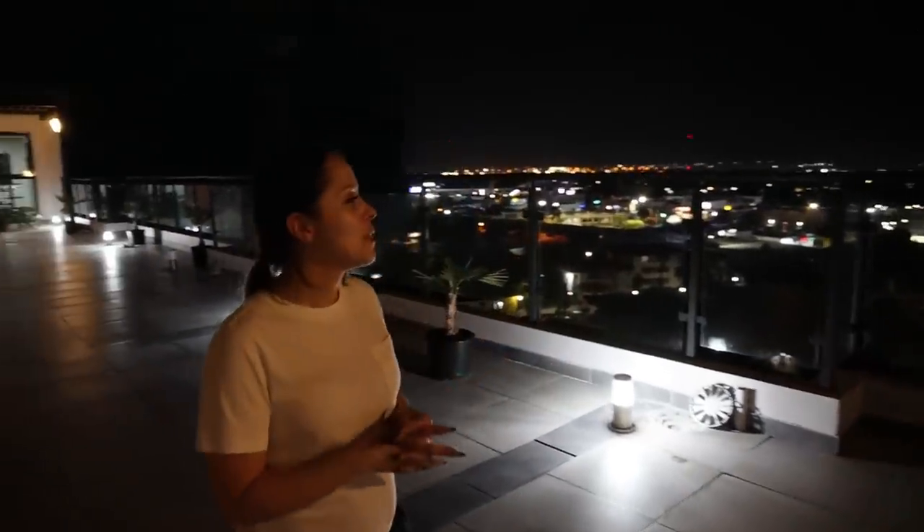Can you believe this is Jamaica? So coming to Jamaica, I didn't feel like it was an island at all — I was wondering about it. It gives me total city vibes. Very crowded. Regular foods like KFC, pot pies. And that Zinger sandwich was on point — that was a great sandwich. It gives me a lot of city vibes and I didn't expect that. I thought it was going to be more like Puerto Rico.